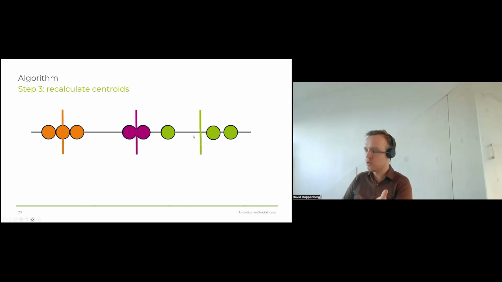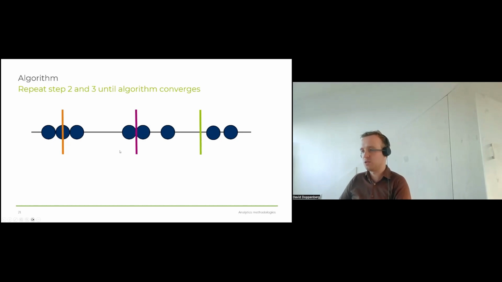But of course, because we have calculated new centroids, maybe there are observations that are closer to other clusters. So for example, this green one, it's not very clear from this picture, but it's not very obvious that the green one is the closest. So what we need to do is remove all the labels of the data points and do everything again until it converges. We will see later what it means that it converges.